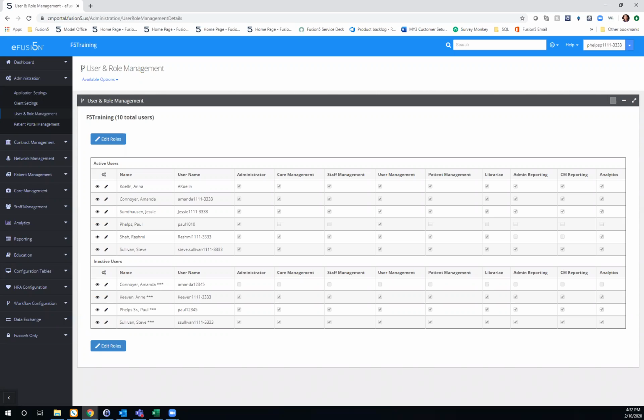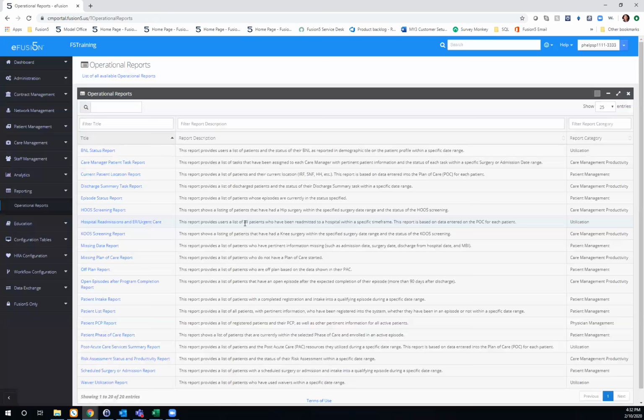So most of our users will notice that when you're setting up a new user in the eFusion system, you have to choose what kind of reporting you want them to have. Do you want them to have administrative reporting, case management reporting, or analytic reporting? So the administrative and the case manager reporting are tied to the option in the menu that's called reporting. Yes, right there. And operational reporting is real-time reports.